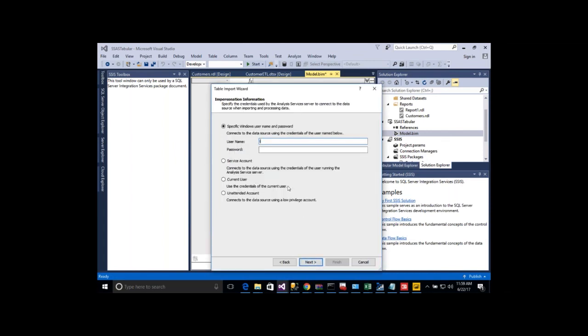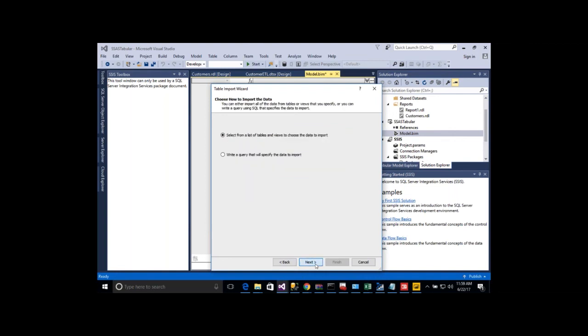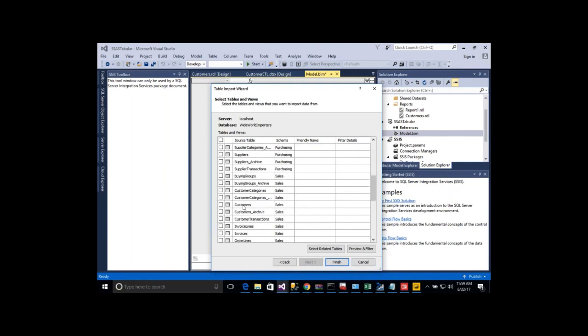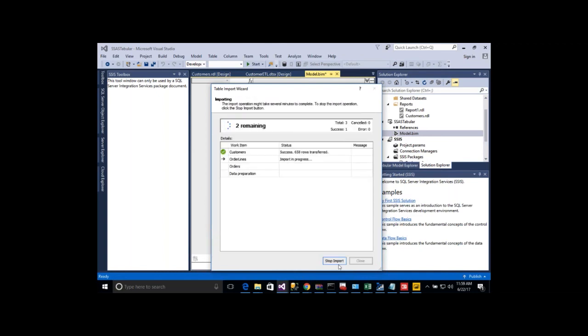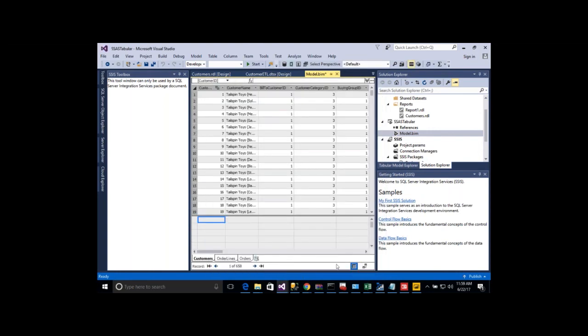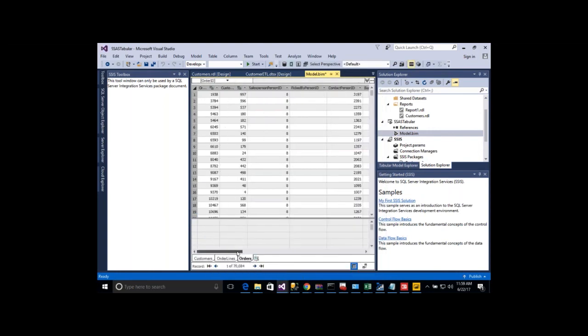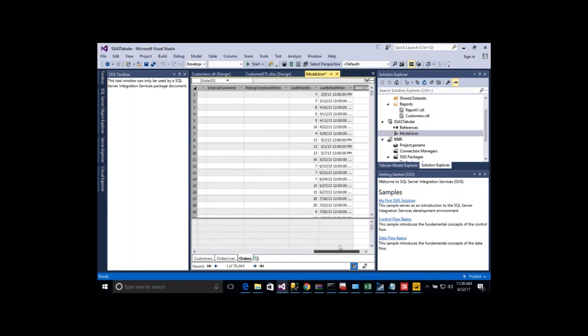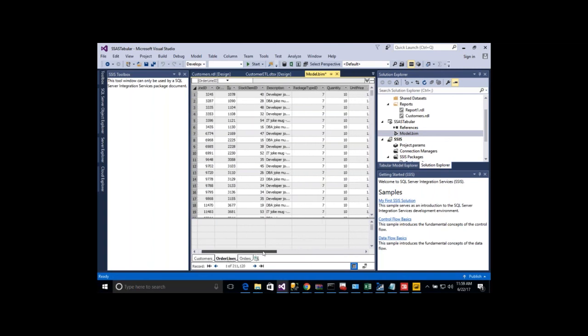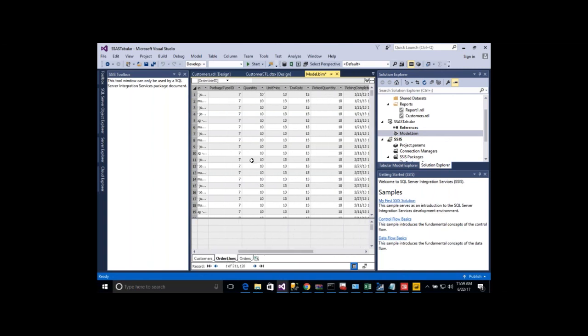And then I will go ahead and use my account. And then I'll select from a bunch of tables, and the tables I'll select from are all in the sales schema. So customers, order lines, and orders, and I'll finish. And it will import all the data here. And now once I've got the data imported, if I click on my orders tab, I can say, oh, look, in my orders, I have unit price and I have quantity. Oh, actually, order line items. In order line items, I have unit price and quantity.